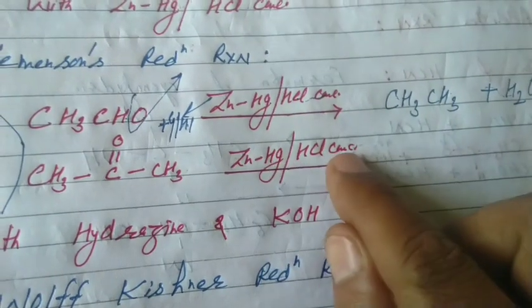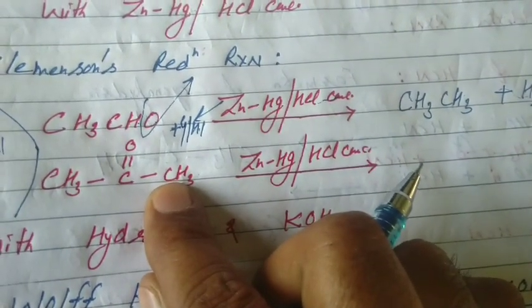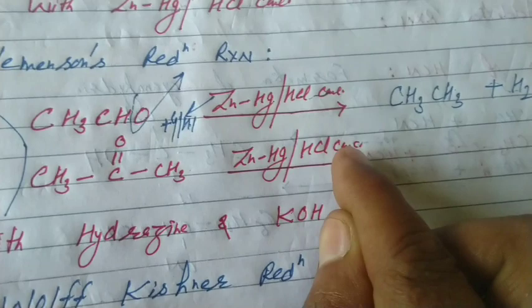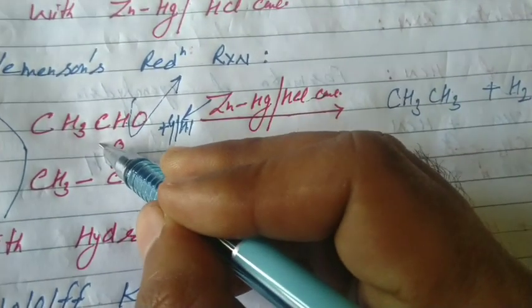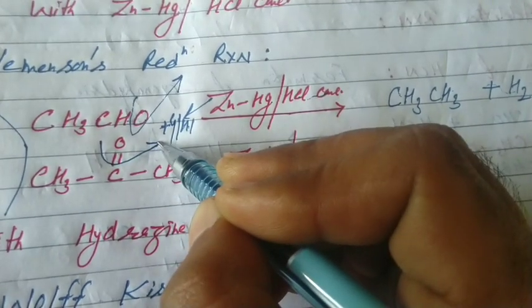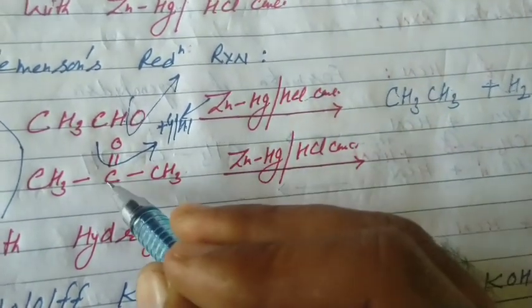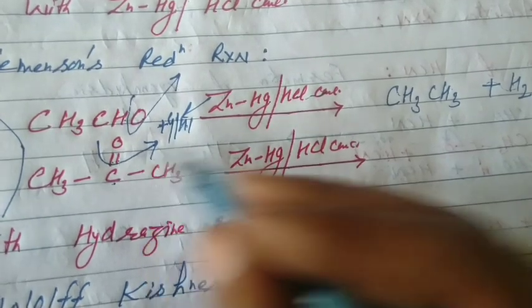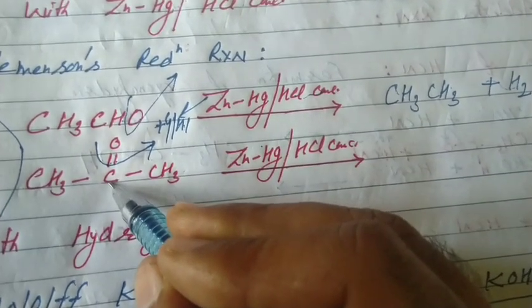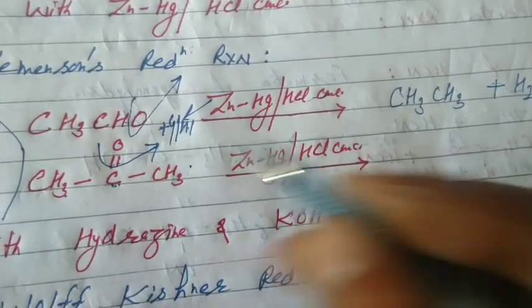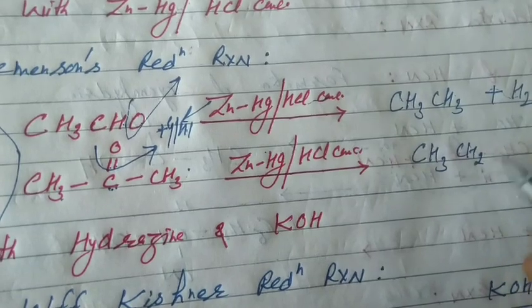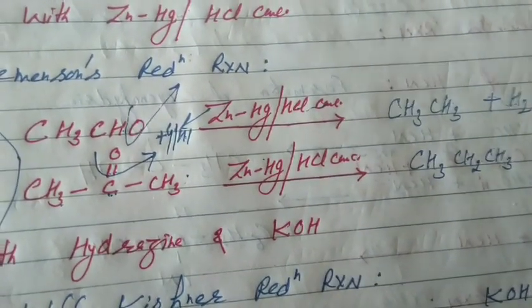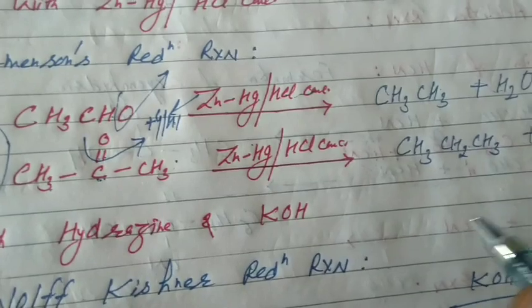Again students, it is mentioned on the arrow, the carbonyl compound is acetone. It is clear: zinc amalgam and concentrated HCl, a complete reduction reaction takes place. Complete reduction means total elimination of oxygen from the carbonyl compound, and nascent hydrogen will join this. It is clear it is divalent. Two nascent hydrogens strike this carbonyl carbon: CH3CH2CH3, that is propane is obtained, plus water. You have to mention any equation, students. Please try to complete these reactions.